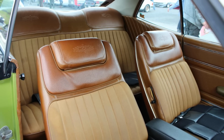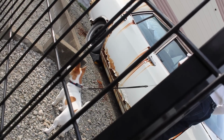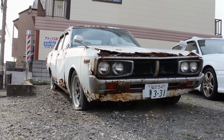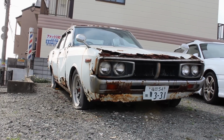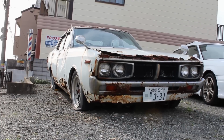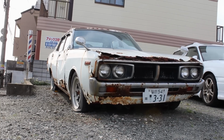Yes, very nice. So while I was there getting video footage of this car, some guy was walking his dog and he was looking at me suspiciously. I mean, I was the one who was suspicious, of course. But anyway, I struck up a conversation, and it turns out this car has been sitting there for 35 years. And all those years ago, it was in top nick. Now that's actually all the information he had. He didn't know what happened to the owner, he didn't even know the owner. But anyway, the car still sits there.